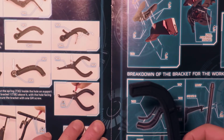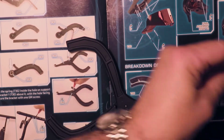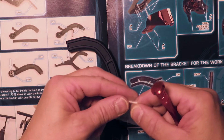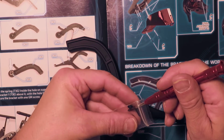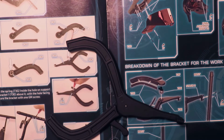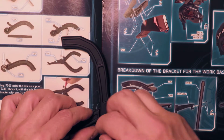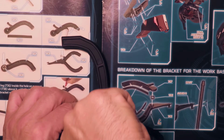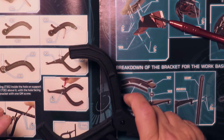Smashing. Now we need a screw to hold these together. We need a GM screw. So we'll put that IP one back. GM, nice metal screw with a washer type head. Fantastic.